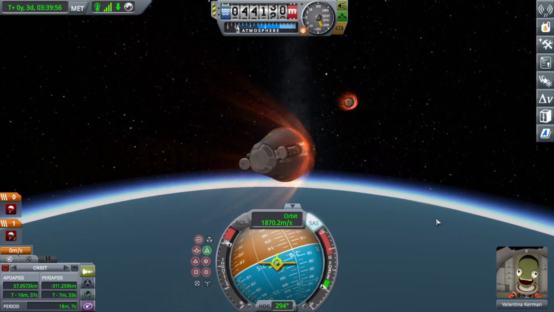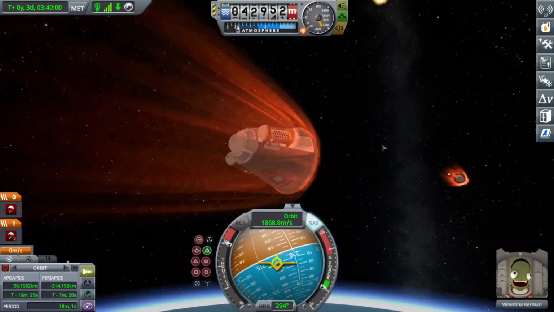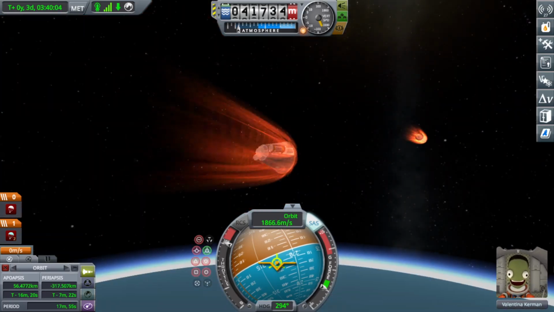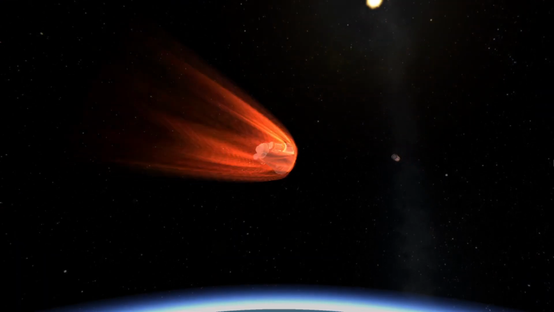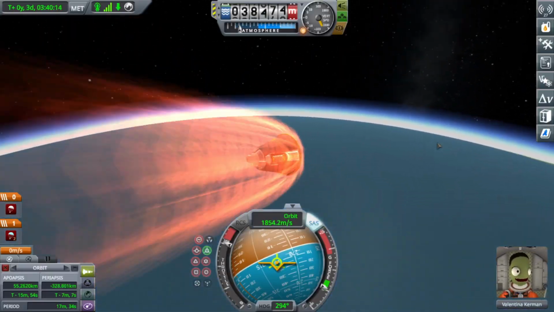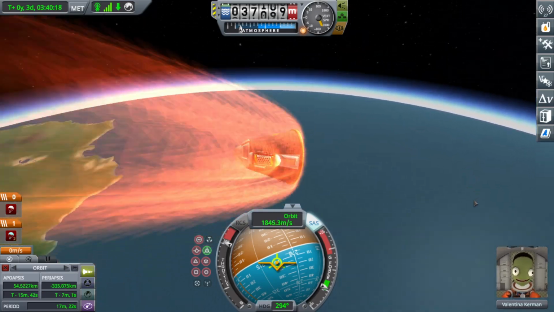And I'm gonna tell it to deploy parachutes. I know that that's not safe at this moment, but the thing is, I don't have any more control now. I've run out of fuel, I can't control anything with that. It's literally just down to air resistance to slow us down.